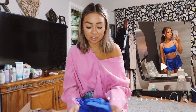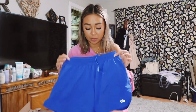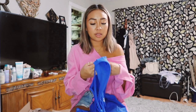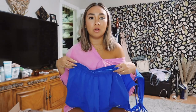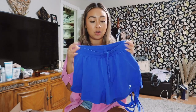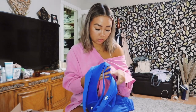I saw this girl wearing this on TikTok and just had to have it — it's this really pretty blue Alo yoga set. It's not really a set I guess, just shorts, but I also got the matching bra. On the website it looks purple, which really threw me off. I feel confident when I wear it working out. I got the size medium in the shorts because I like a looser fit — there's a drawstring to tighten it. I got a small in the sports bra. I also got these shorts in black and they are just so comfortable and very soft.